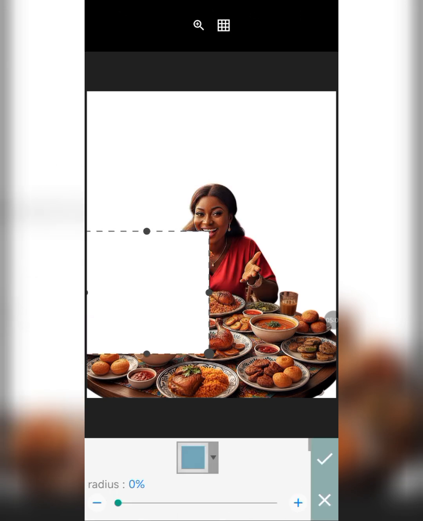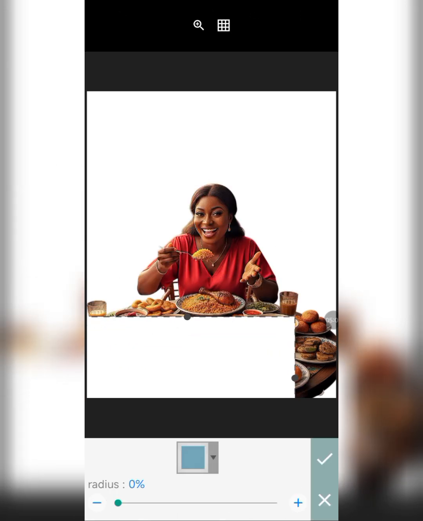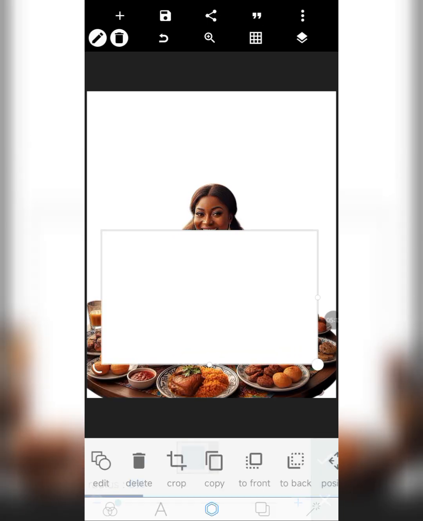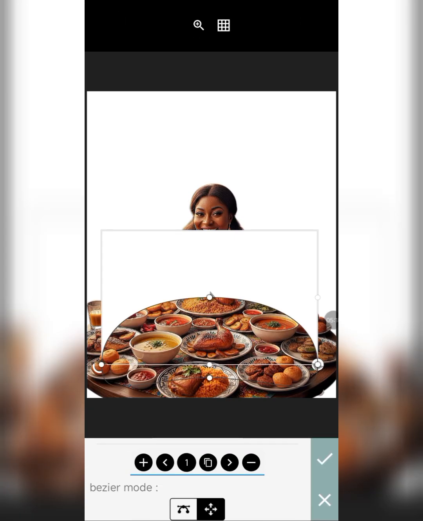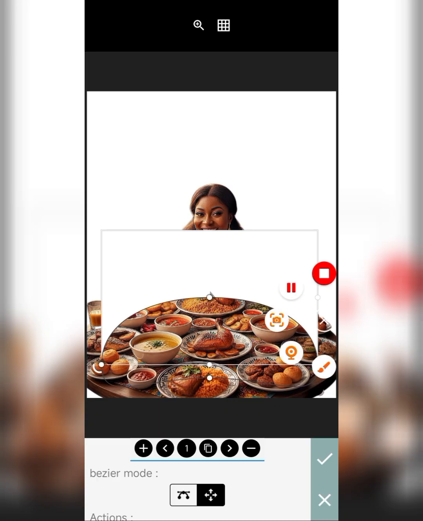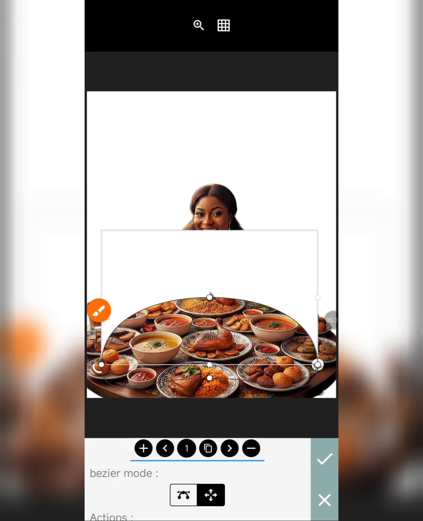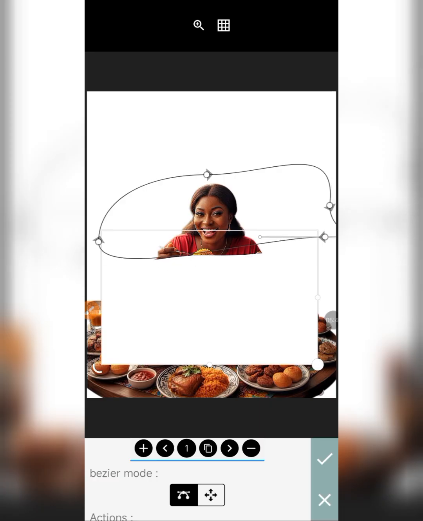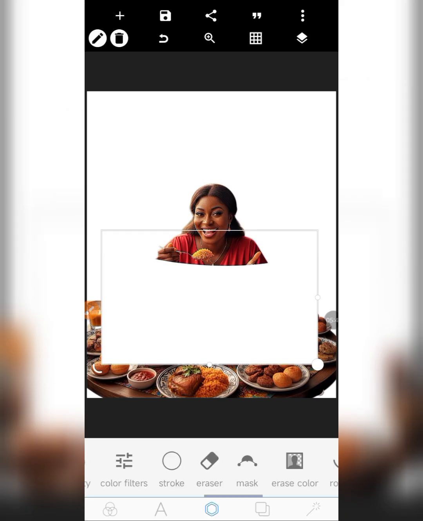So the next thing I will do, I will just create a shape, just to have this, you know, it's a social media flyer. So just create a shape. Then for this shape, I'm going to okay it, and then I'll come to mask. So I'm simply going to just highlight from this side and then bring it up like this. Just follow me on what I'm doing. Okay, so I'm going to just bring this like this. So what I want to create is just let it be like this. So we have it like this.